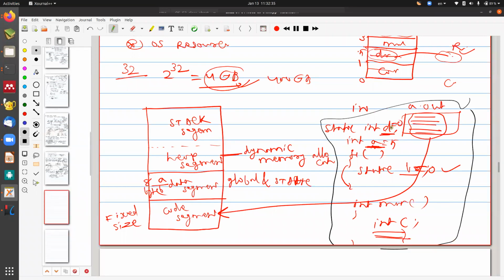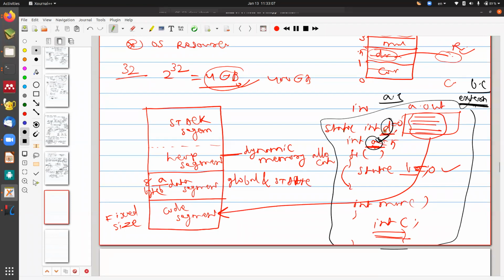You cannot access this D outside of the file. Meaning, if this is a program A.C and there is a program B.C, I cannot access this D in B.C, but I can access this A in B.C with the help of extern. You read the extern keyword, right, static and extern? Through extern I can access this global, but through extern I cannot access this global, because it is my static global. So that is the difference.